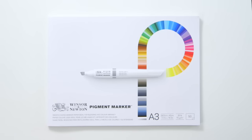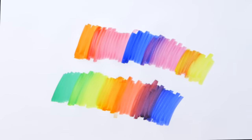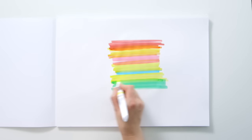Winsor & Newton Pigment Marker paper has been specially formulated to provide optimum colour vibrancy and colour mixing. Its unique coating means colour can float across the surface without bleeding, giving you continual mixing and layering of colour.